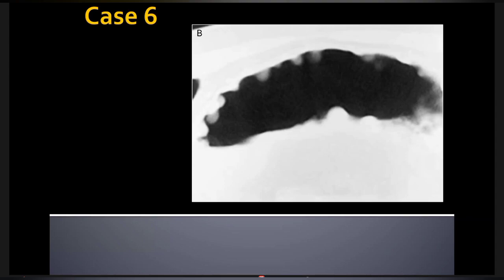Yes, ma'am. Exactly. So this case basically illustrates multiple gastric polyps, which are arising from the anterior and posterior walls of the stomach, as you can see on this coned-in image here, which is a CT image that's been put on lung windows just to illustrate these multiple indentations or elevations of the gastric mucosa, which are the polyps.